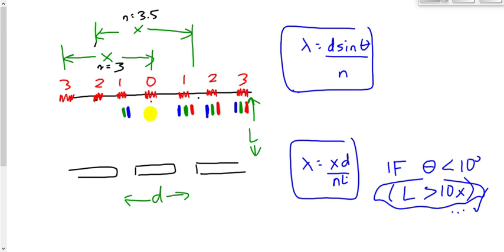This is a lot like what happens when you have a prism, right? When light goes through a prism, you get the light splitting up into its component colors because of refraction. Every color refracts differently. When you get light going through a diffraction grating, you get almost the same thing, except that you don't get one spectrum. When you have a prism, white light goes through and you get one spectrum on the other side, right? Red, orange, yellow, green, blue, indigo, and violet. One spectrum, versus lots of different spectra, right? Each maximum is a spectrum.